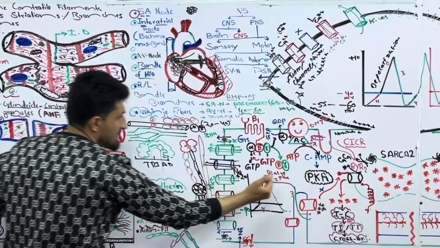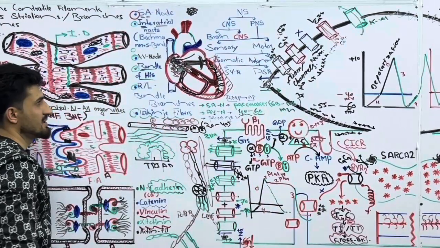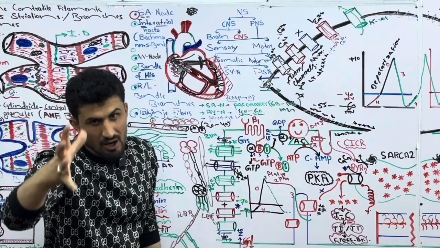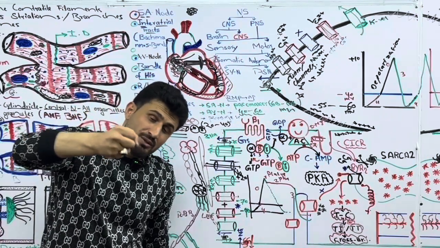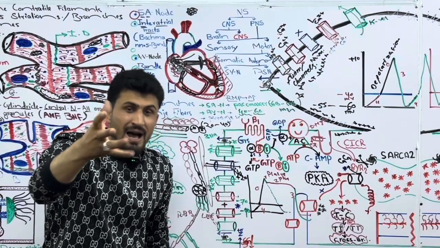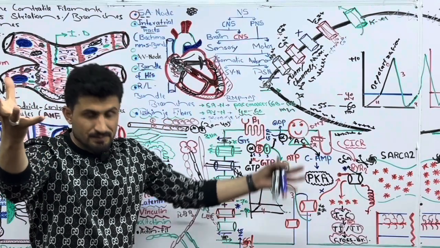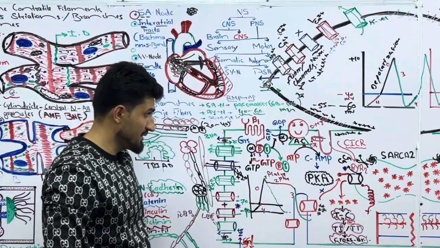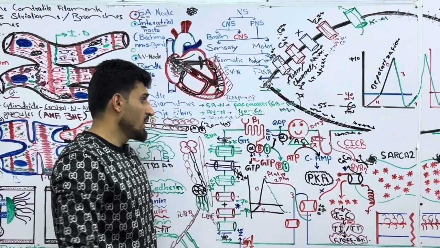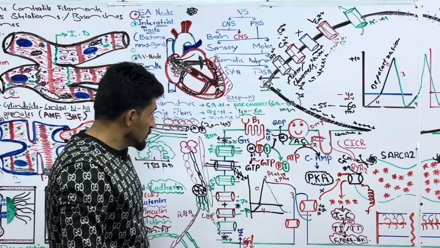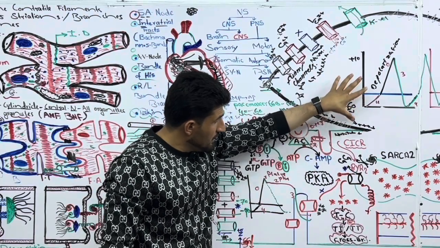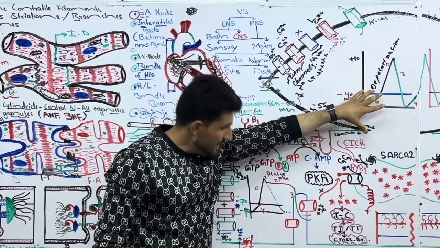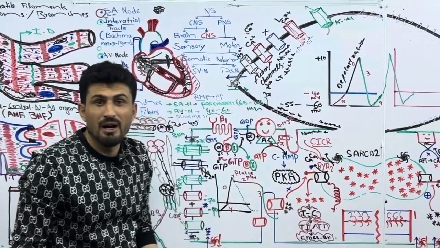And when this graph comes back to the repolarization state, the heart goes to the relaxation state, which is called diastole. So during systole, the heart pumps blood, and during diastole, the heart accumulates blood inside it. We'll talk about that under the title of cardiac cycle. So these were depolarization and repolarization of the SA node, the AV node, and the myocardial cell.